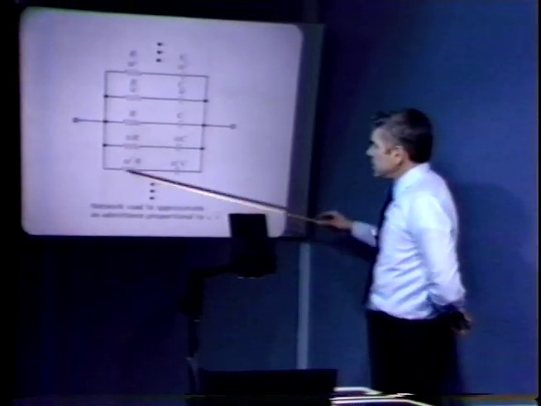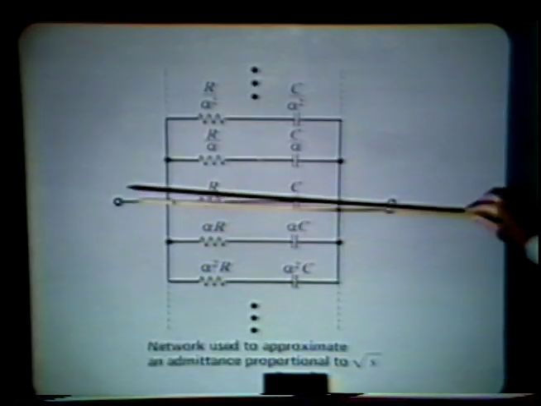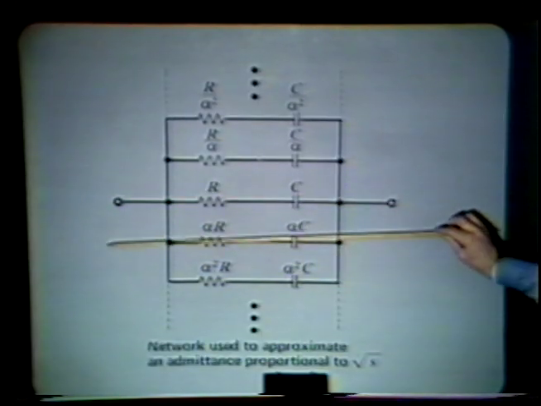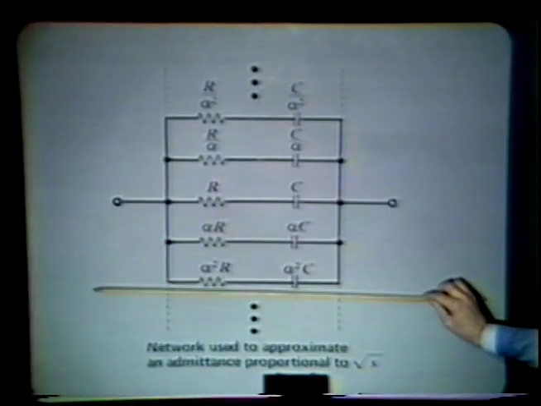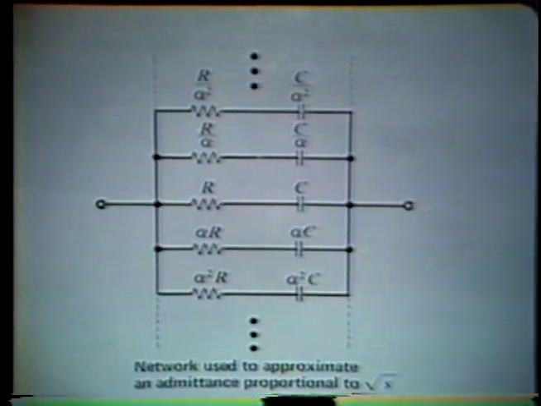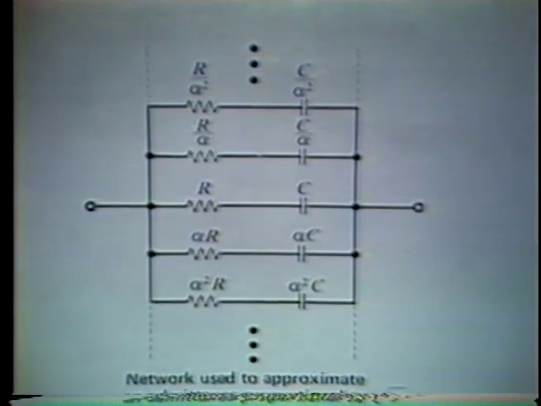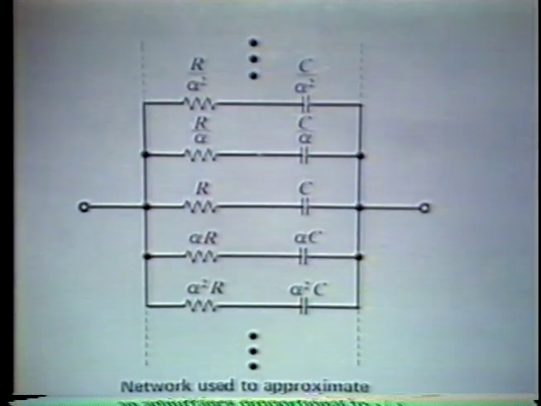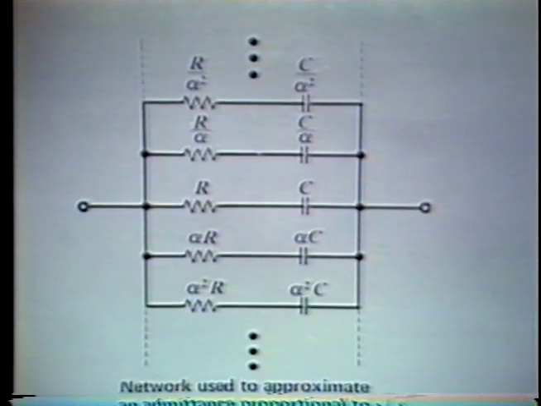If alpha's a number larger than 1, if we start in the middle, for example, both resistors and capacitors get larger as we go this way in the ladder. As we go to higher rungs in the ladder, resistors and capacitors get smaller. And you can chase that through and analyze that sort of a network. The thing we're really interested in getting out of this network is 45 degrees of phase margin in our eventual system. In other words, we want the transfer admittance of that thing to have 45 degrees of actually positive phase shift.